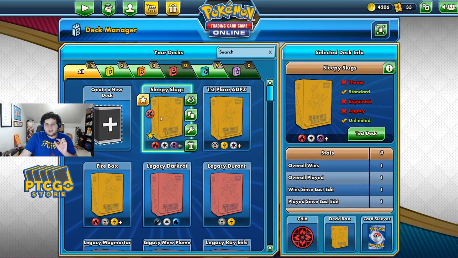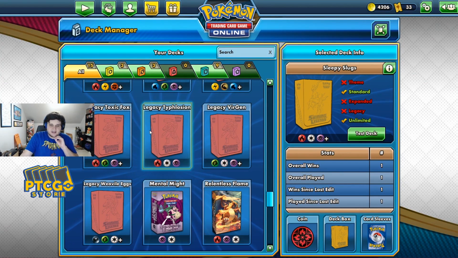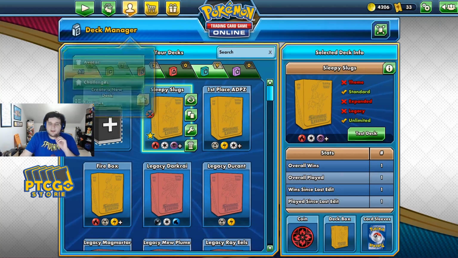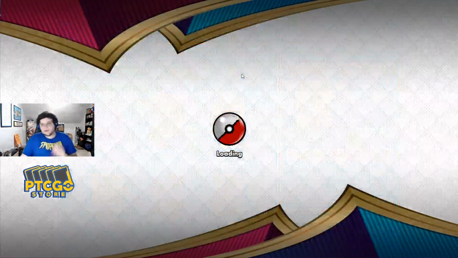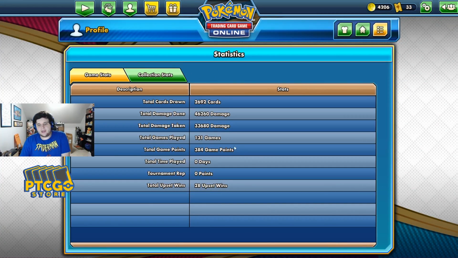So as you can see here, we've got some standard decks. I haven't built any expanded, but I've definitely been messing around with some legacy stuff with the new account. And we can hop over and look at the statistics here. I got it earlier this week, or I guess last week, and this is my stats so far. 131 games. I've definitely been playing a lot.